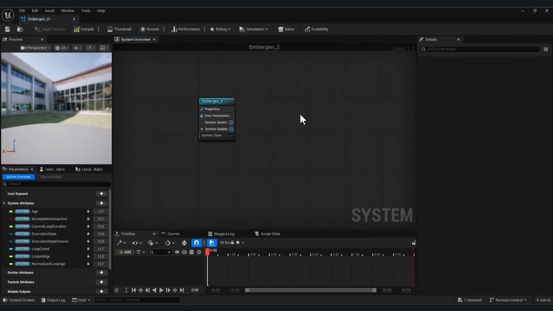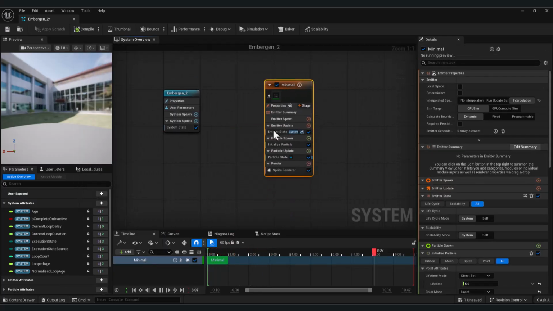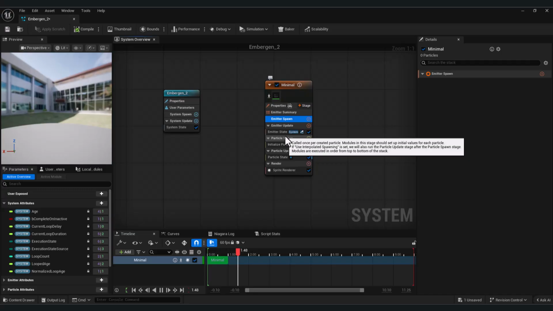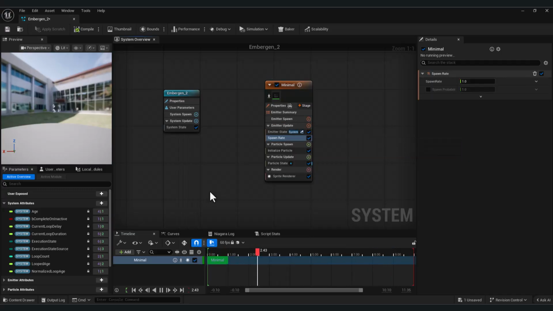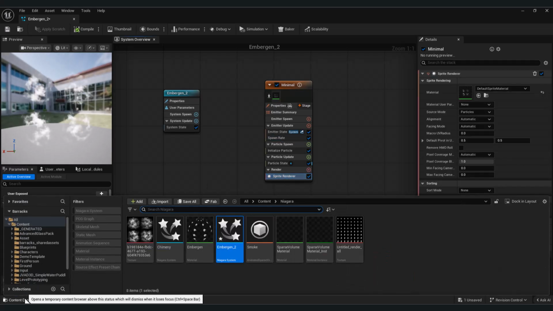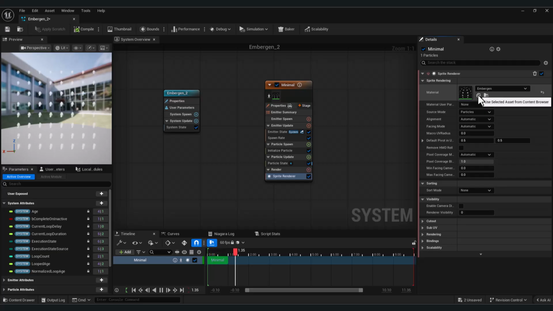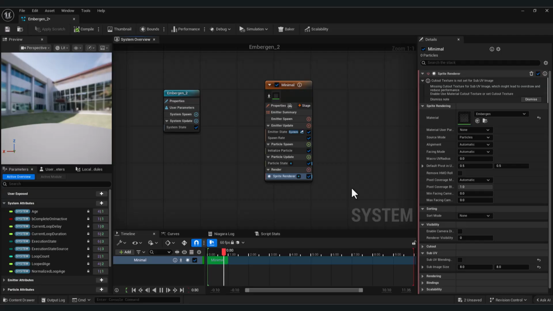In this method, we start from the beginning, add a spawn rate, and set the rate to 1. We assign our material to a sprite renderer. We also set the sub-UV to 8x8, and we add sub-UV animation so it builds the animation between the frames.